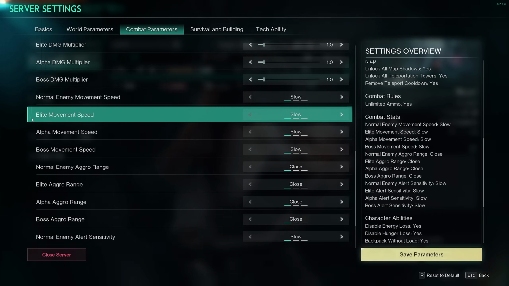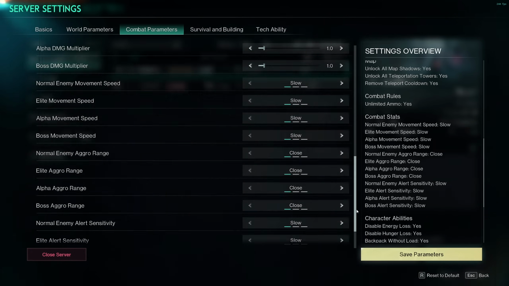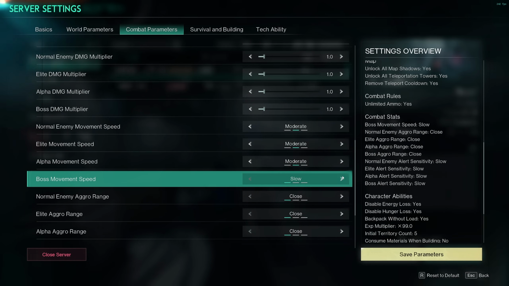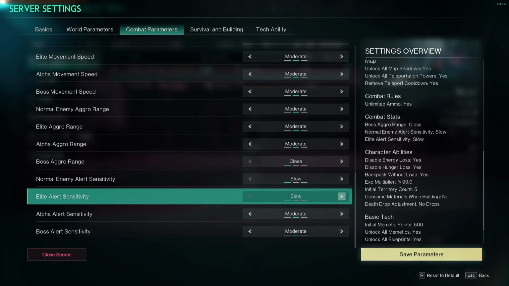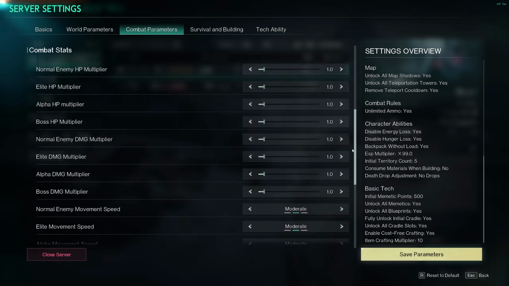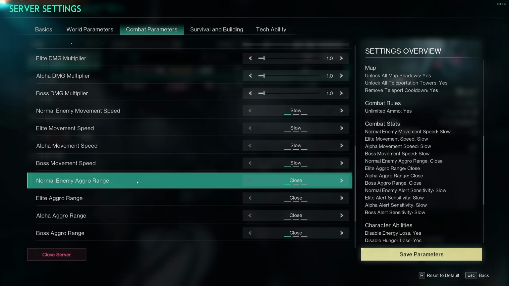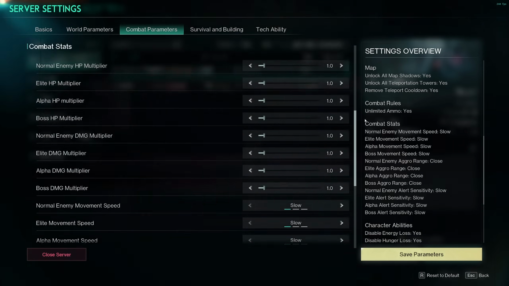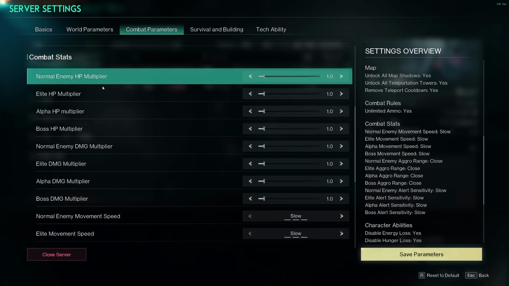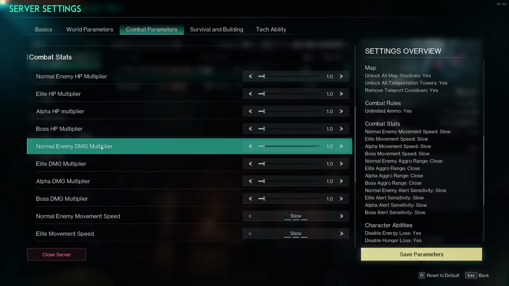Then we have normal enemy movement speed, elite, alpha, boss, all of this. This is just basically all enemies. On slow, it's modified, but by default, everything should be on moderate, like this. That is default and untouched. This just makes mobs a little bit smarter and aggro you further away. And movement speed just makes them move faster, I guess. Also, this normal enemy damage multiplier, elite, and all of this. The HP multipliers make the mobs tankier, while the damage multipliers make the mobs do more damage to you.